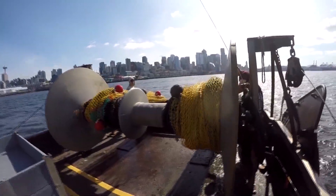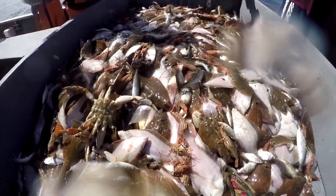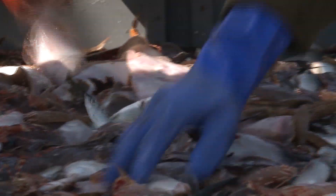It's a beautiful day on Elliott Bay, but if this fish survey teaches you anything, it's that what you see on the surface doesn't tell the whole tale. This net is about to pull up fish who live near the floor of Puget Sound — fish who are exposed to contaminants in the sediment.